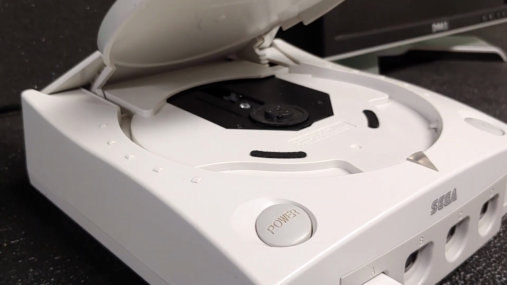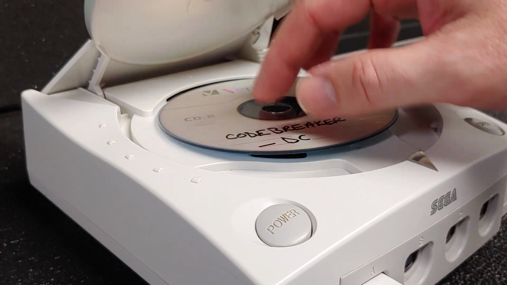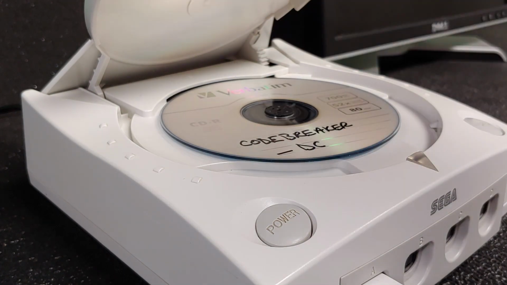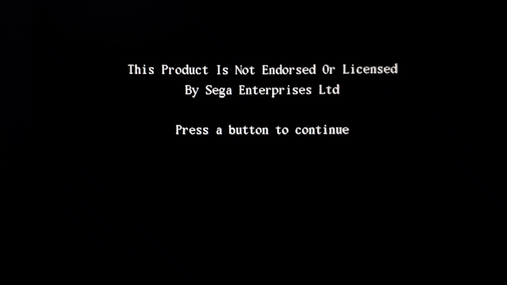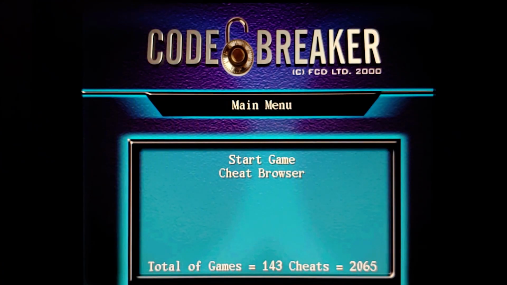Now if you want to boot a genuine import, you only need the Codebreaker disc, like this. Thank you Adam Korlick for this great tip. When the Codebreaker disc boots up, press a button to continue. Then select Start Game and press a button.